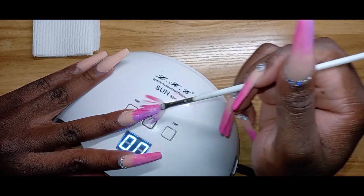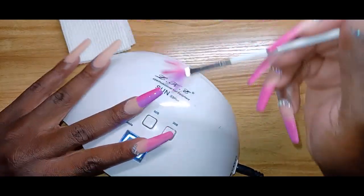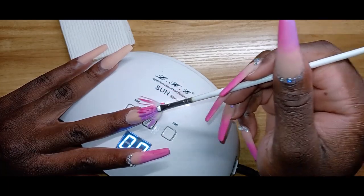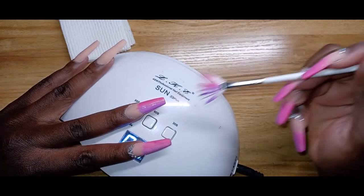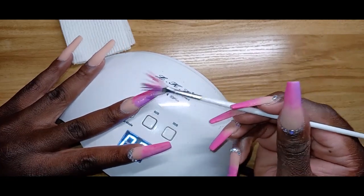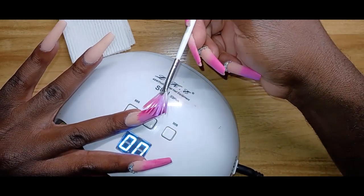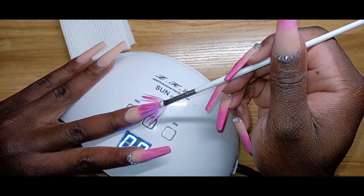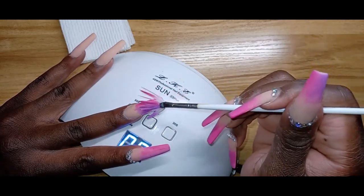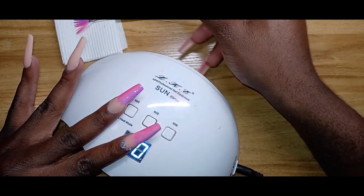And you just kind of do that right there. Wipe off any excess. Just kind of blend it out. And it's going to kind of drag and also give that excess. If you want to, you can use the size to kind of blend a little more, so you're not going crazy. Because you can't get too carried away with this. And bam, that's as good as I'm going to go for that.